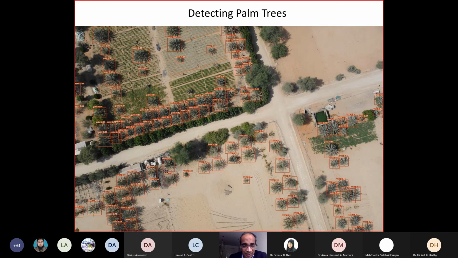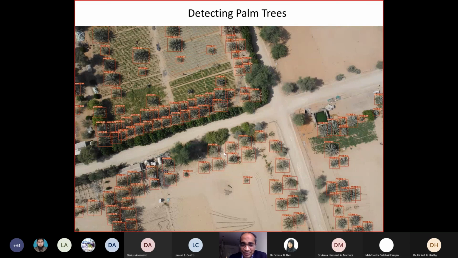These are the results. Now, I just want to bring your attention to a few things here about the trees where the background has crops, right? And the trees where the background has only sand, right? If you want both types of palm trees to get detected, you need to have clear palm trees and also some samples of palm trees with crops underneath them, because otherwise it will miss these types of palm trees, because it doesn't know how to separate the palm tree from the green crop.